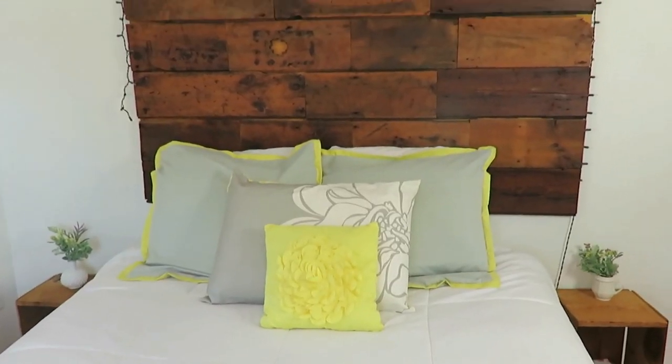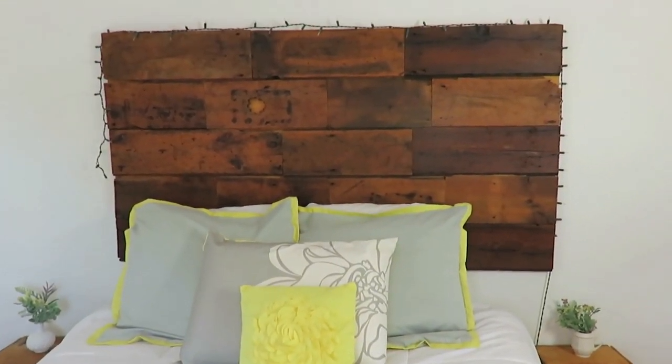That is the bed. Oh, and the headboard — my husband made this when we first got married, when we lived in a tiny 400 square foot apartment. He made that to go over our bed, and we've just brought it with us as we moved to this house. I really like it. I know it's really dark, but it really matches the dresser and then the crates for the nightstand. I left it super simple and I love it. I love the turquoise and the yellow and the white, and of course all the flowers that you can add in during the summer.